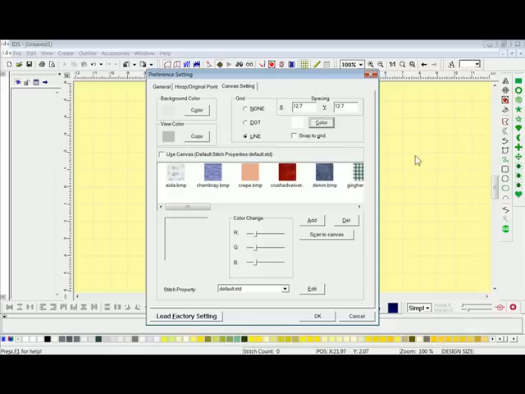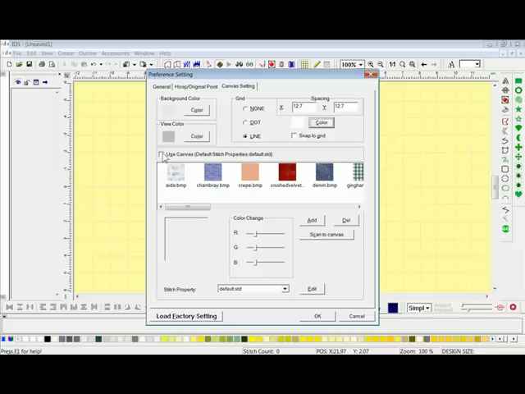You can see again it's not changing the color of that grid in the background because we have yet to press the OK button. With Snap to Grid, when I have that selected, if I am moving an object or if I'm using my stitch manual punch tools, then it will actually snap the point that I make to the closest intersection point or move the design to that closest intersection point. I will leave that off for now.